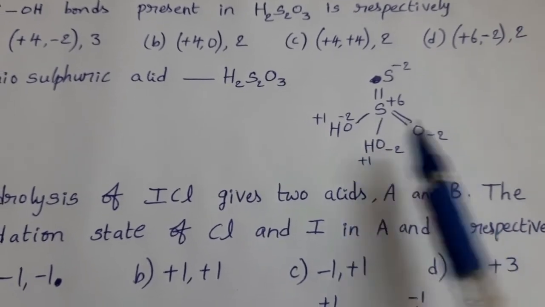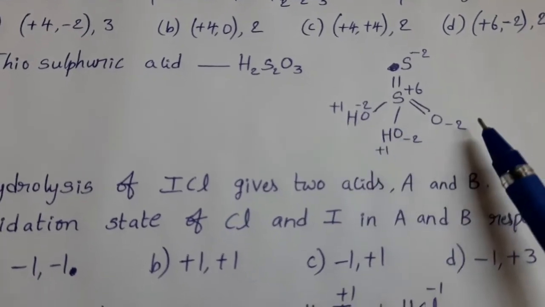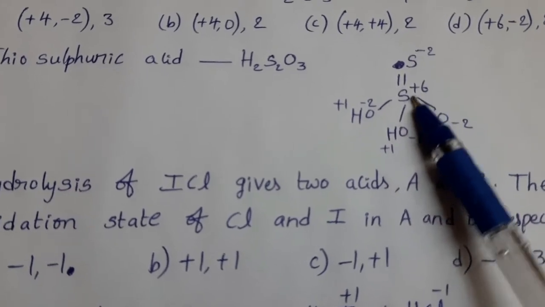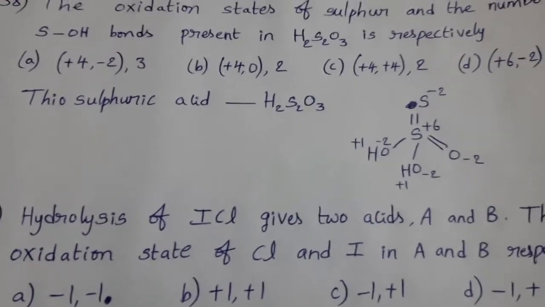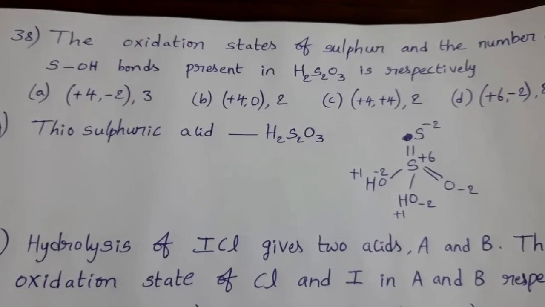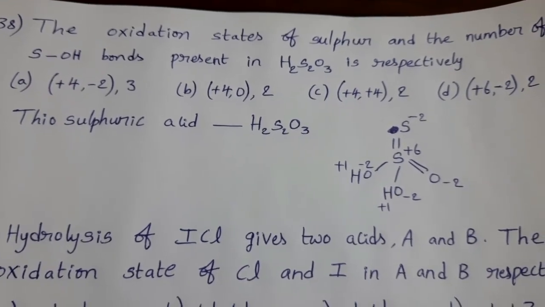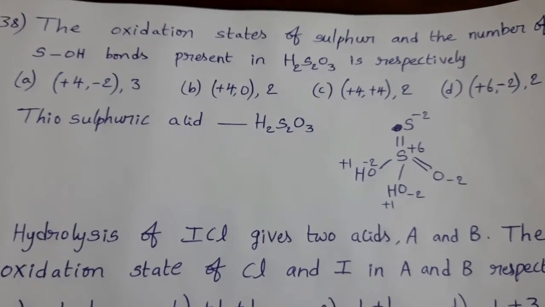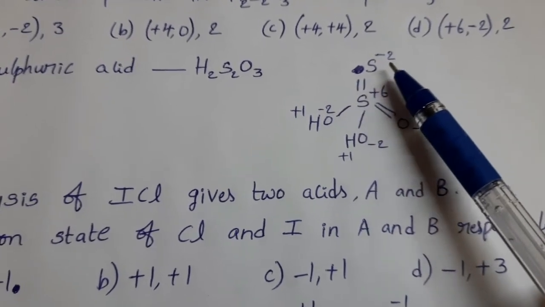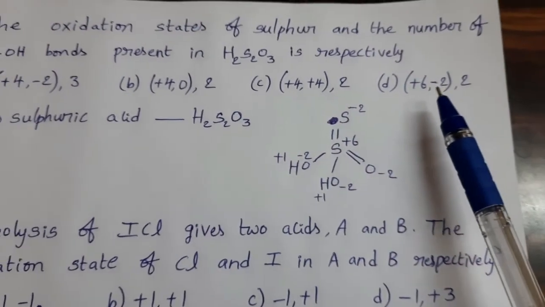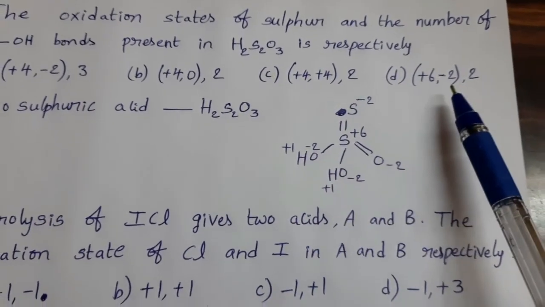Oxygen means minus two. In this minus two, here also minus two. Hydrogen plus one, plus one. So here minus six means it possesses plus six. And sulfur possesses minus two. It is a different compound than other oxoacids of sulfur. Because in these two sulfur atoms are present, the oxidation states of these sulfur atoms are not same. Different. Central sulfur atom having plus six. Terminal sulfur atom having minus two. So what is the suitable option? Plus six, minus two. How many OH bonds? Two. Then option D is the answer.